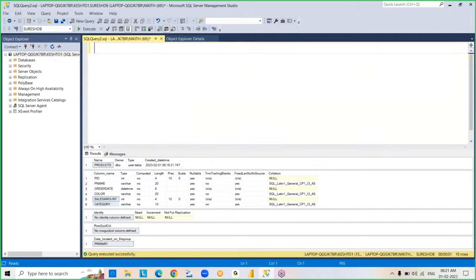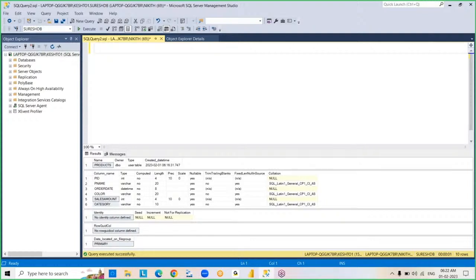In the same way, next scenario, I want to drop columns from the table. Suppose there is some column, the category column.